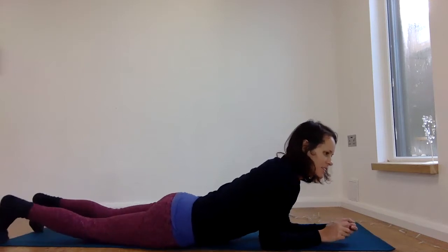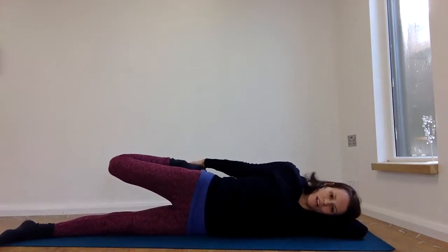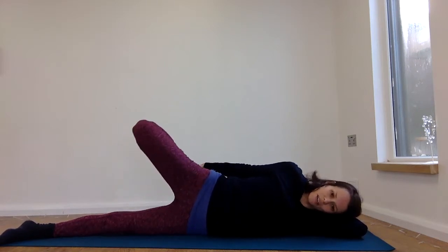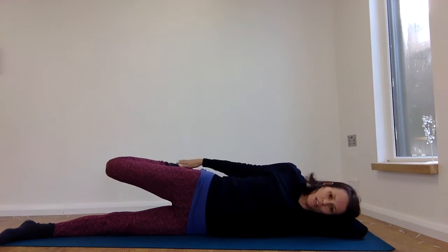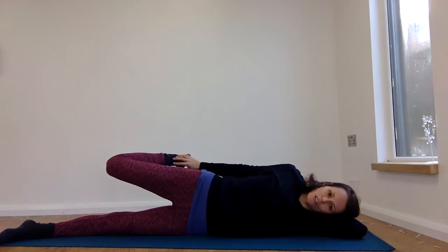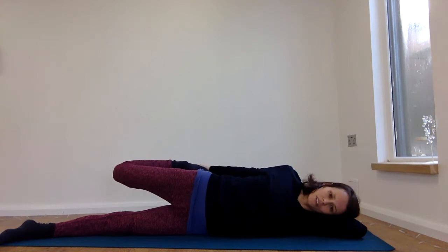Making your way onto the side of the body. And then bending the top leg, reaching around, taking hold of the foot. And try to avoid this knee coming up too high. So try and keep it in alignment with the hip. You're trying to draw the knee backwards. You might be really tight in the front of the hip, the front of the leg, so you might struggle with this. In which case you can just grab hold of your trouser leg if you've got baggy trousers on, or use a strap around the foot, which is a belt, a scarf.